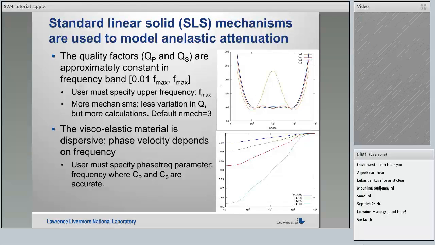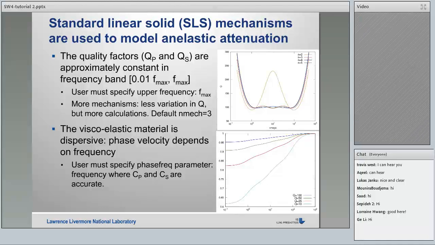So you try to keep Q as constant as possible, but we do this in the time domain by using so-called standard linear solid mechanisms. So here the thing is that the more mechanisms you have, the more constant the Qs are going to be. But with more mechanisms, you also need more calculations and more memory, so there's a balance. And by default, we use 3 mechanisms.